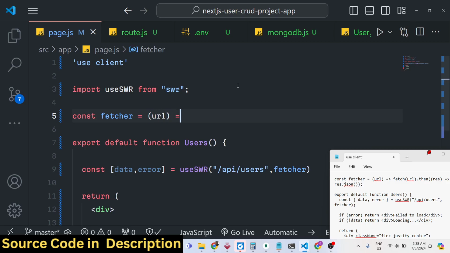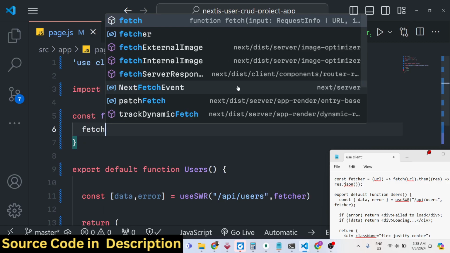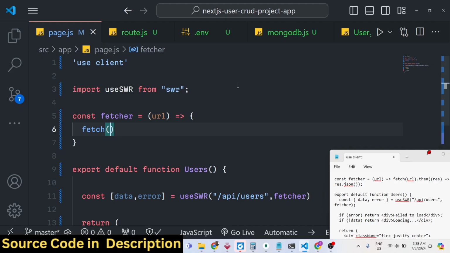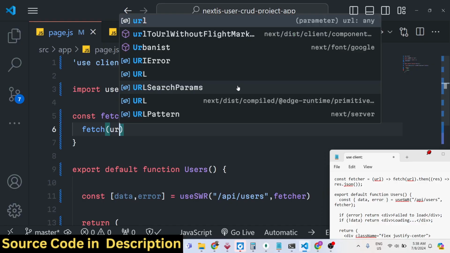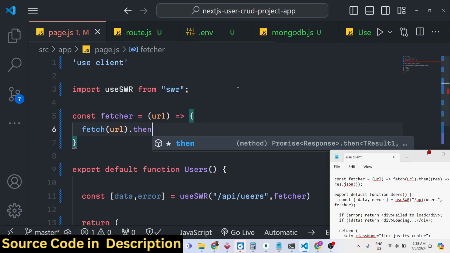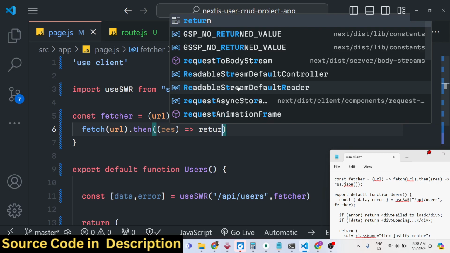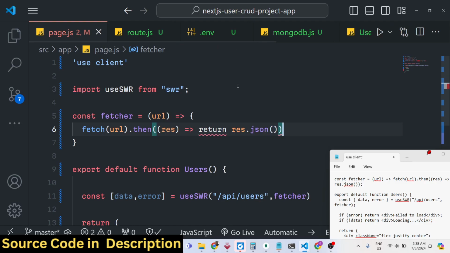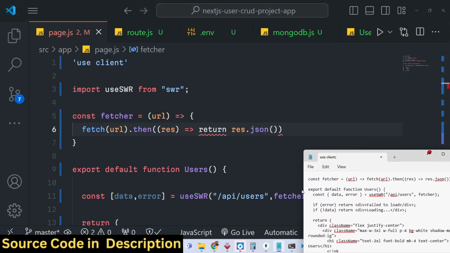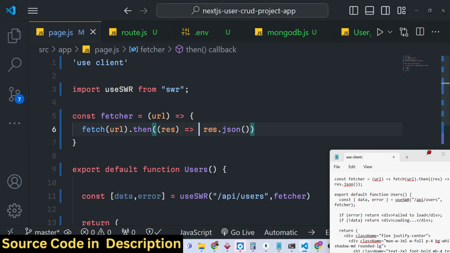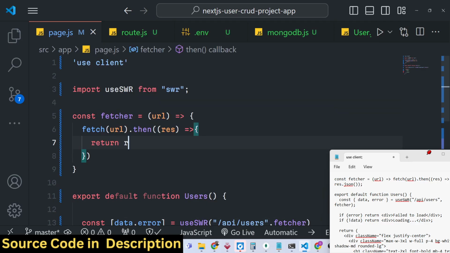It will actually take the URL, and now we'll use the fetch API, which is built in. You need not have to install any package. Here we will be simply going to this URL, and this will actually return a promise to us dot then, and here we need to simply return the response.json property. That's all. Sorry, we can directly do this response.json, or what we can do, we can say return response.json. That's all.